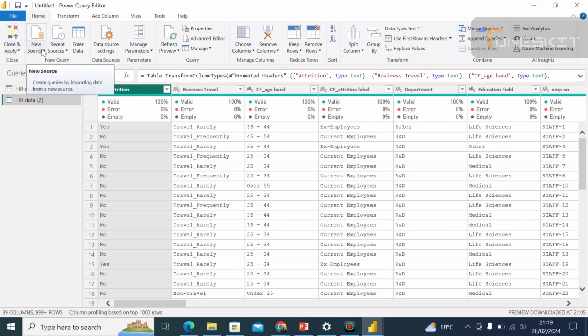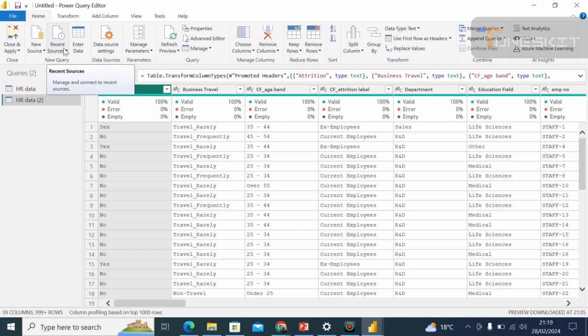We also have this tab for adding a new data source. When I click on it, I'll be able to add data from another data source. We have this tab for showing recent data sources.